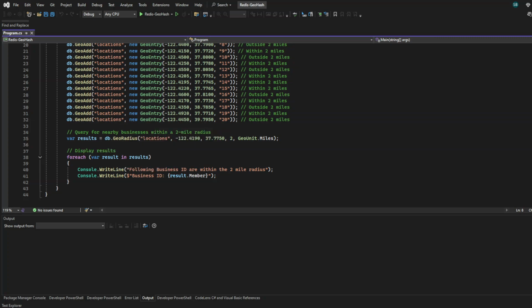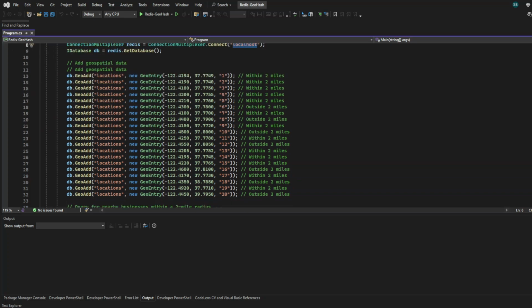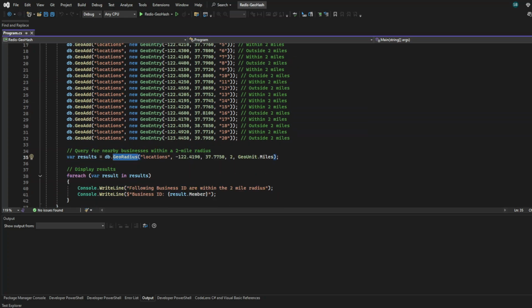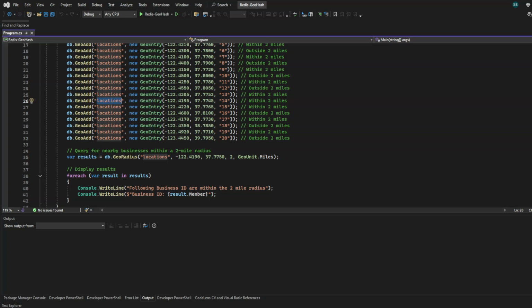You can see the syntax is like this. For Redis, of course, I had to add this particular library, and then there is a very good function Redis gives us, something like a georadius. What we have to tell Redis is to take this particular locations key as input and scan through all the keys with the given latitude and longitude.